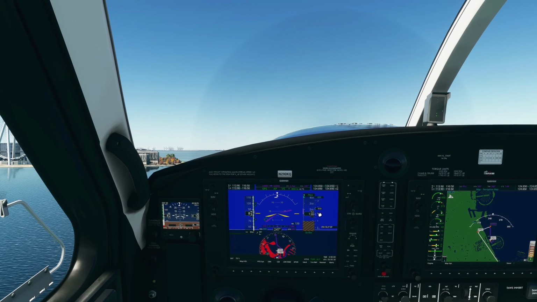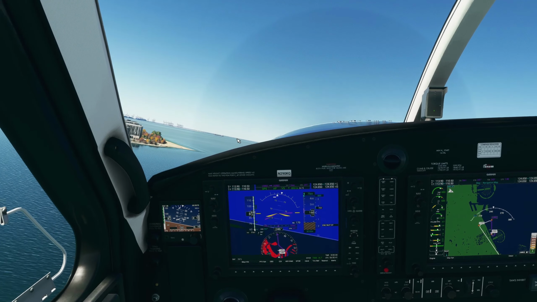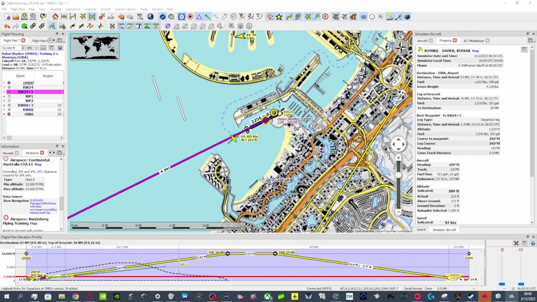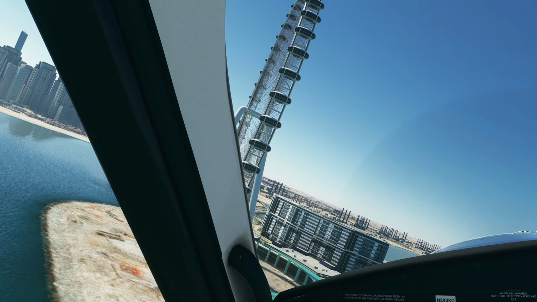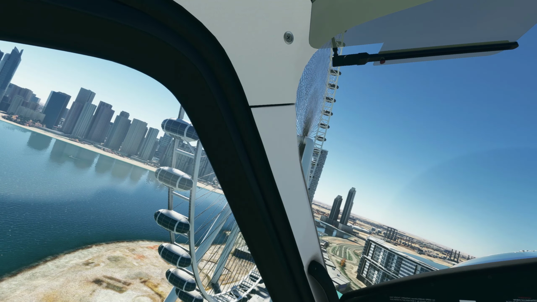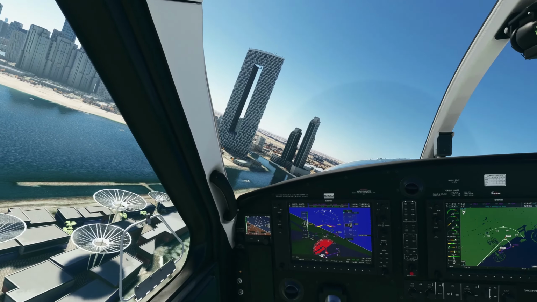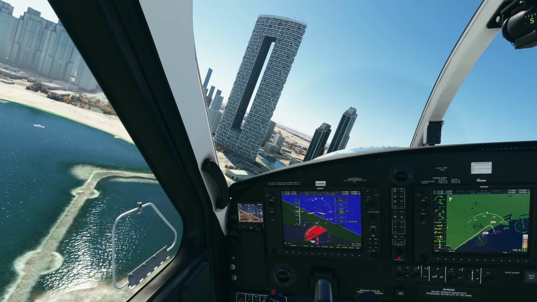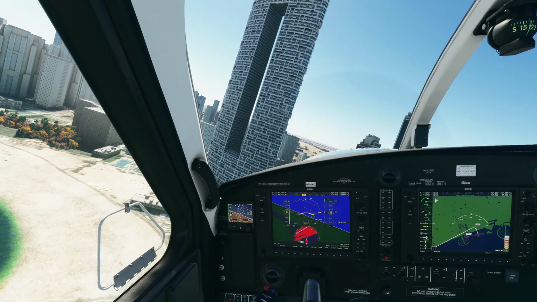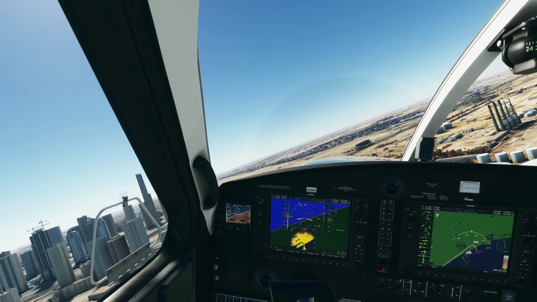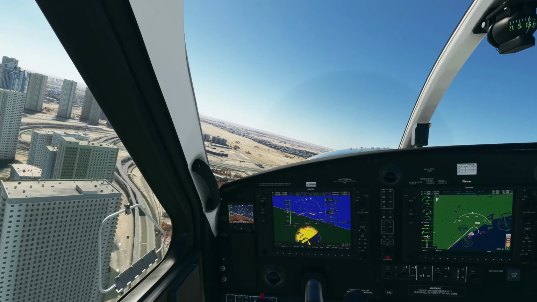Throw the autopilot on straight away. And we'll switch back to LittleNavMap. And you can see our aircraft there doing its thing, increasing in speed as we nearly collide with this gigantic Ferris wheel. Is this like the Eye of Dubai or something? Yeah, I mean, in hindsight, I didn't think the buildings and that sort of thing through, so we'll deal with that as we go.